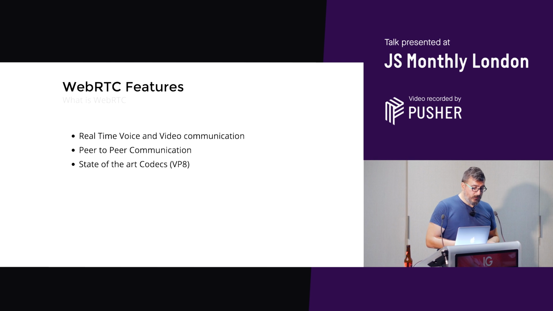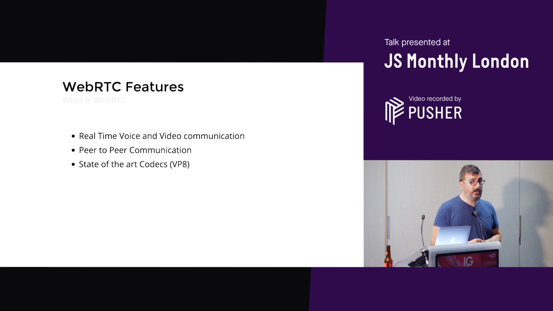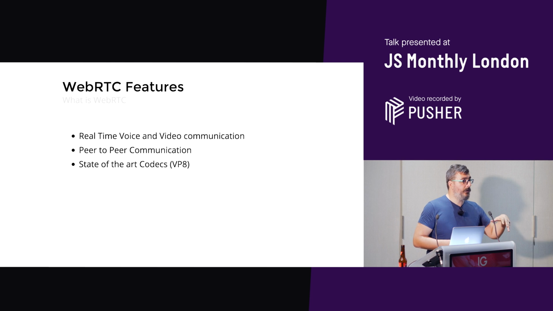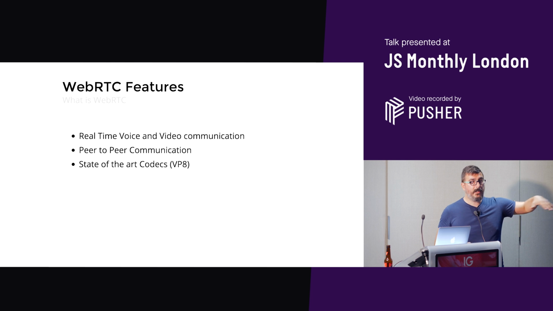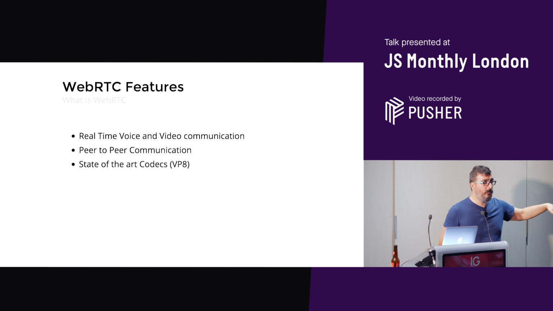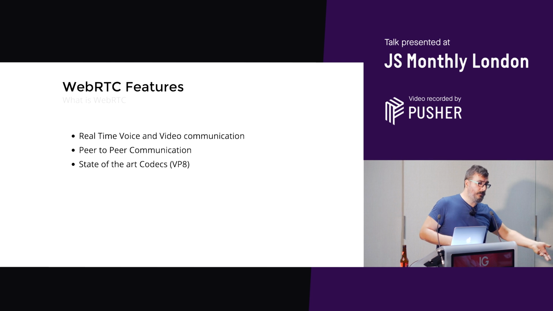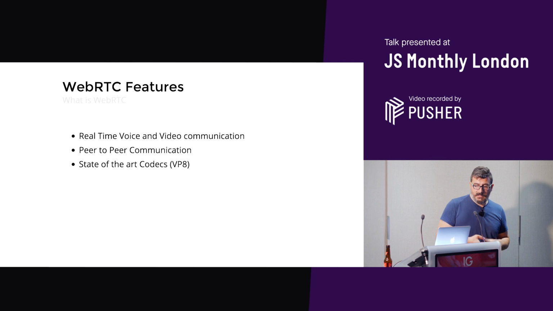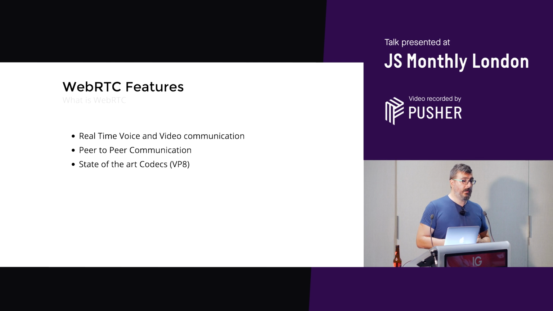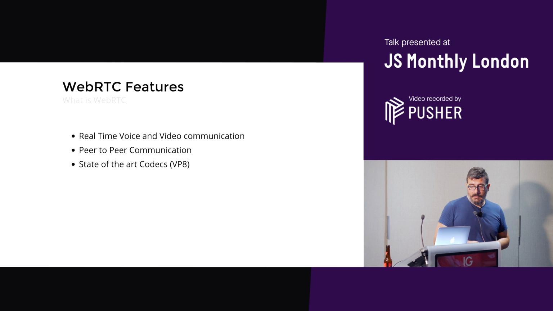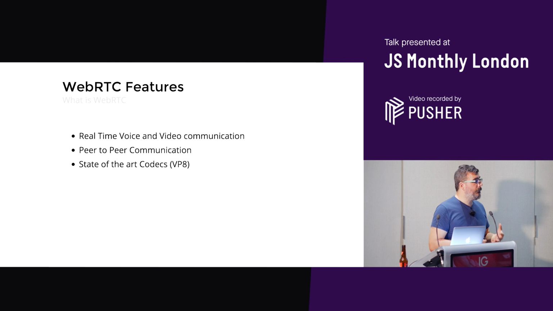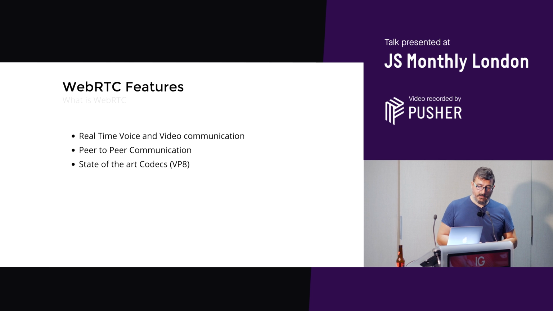Now, in terms of features, like I said, you have real-time voice, video, and data. It is peer-to-peer, which is very interesting. So you can have a peer-to-peer connection between two browsers, two clients, without any server being involved as far as the communication part goes. And it uses state-of-the-art codecs, the VP8 now being upgraded to VP9, which are very modern video and audio compression protocols that offer us a very optimized experience.